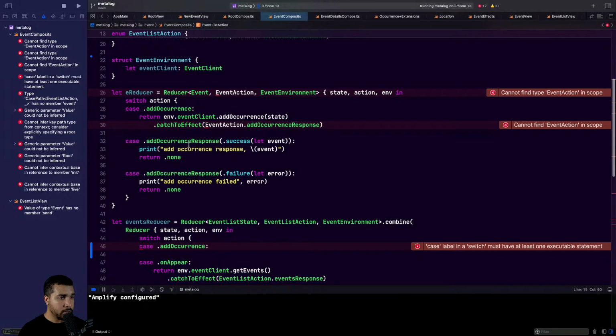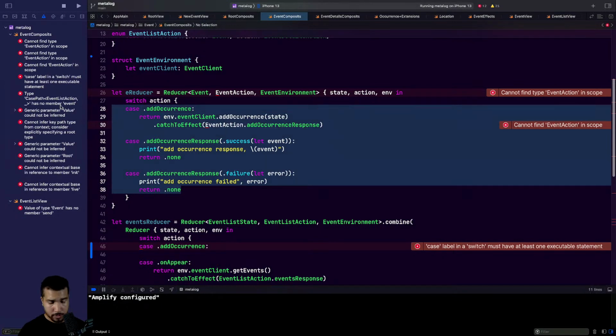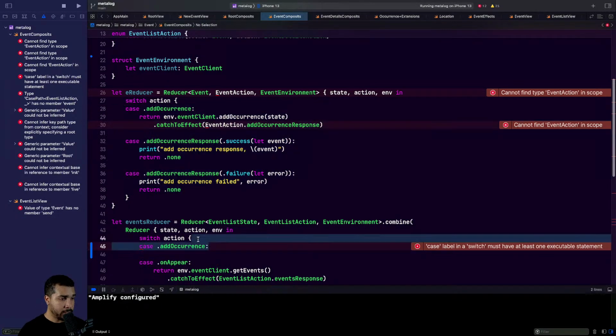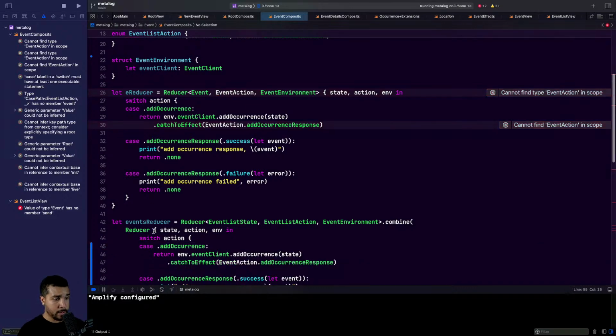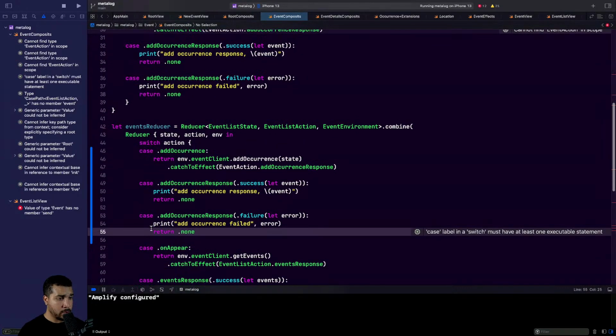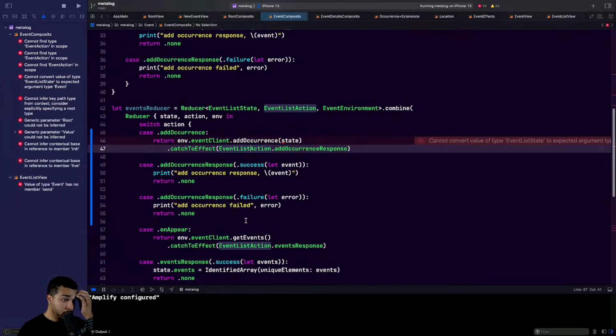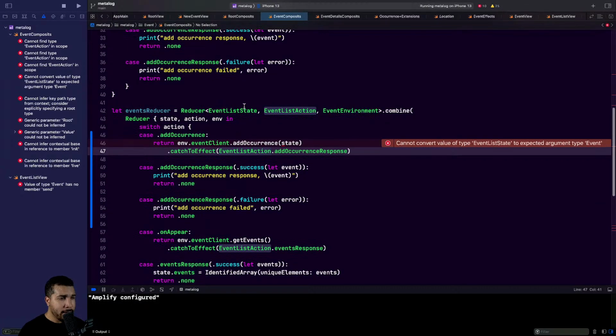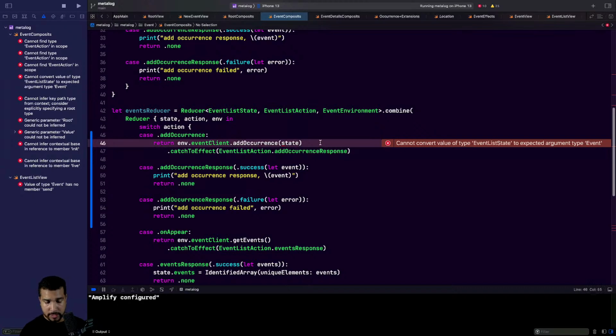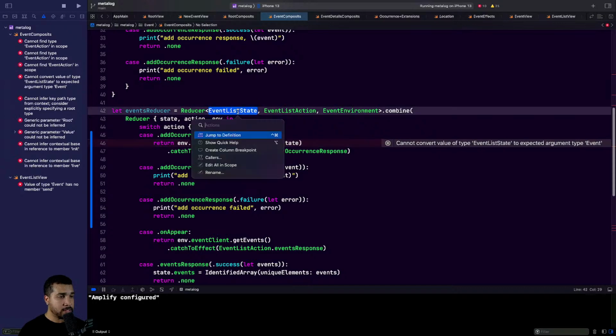Let's see. We should be able to pull this code out and replace it right here, like so. This will be EventListAction. And everything else should work, I believe. AddOccurrence. This is going to be state.eventListState.